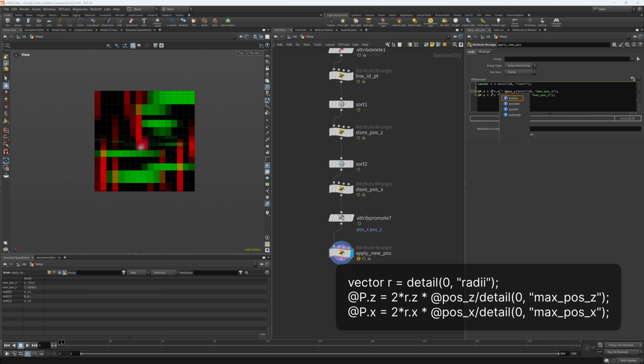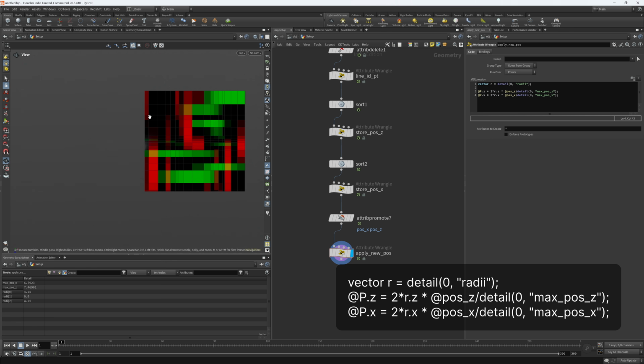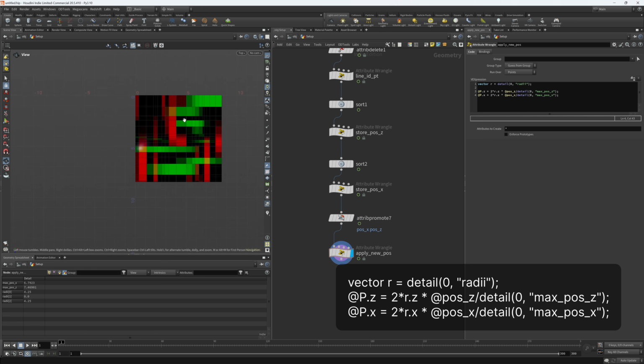Oh, I forgot to write here radius z. Yeah, because radius is a vector attribute, not a float, so we need to exchange it to z and x. Let's write it for position x everywhere, and right now we have everything.